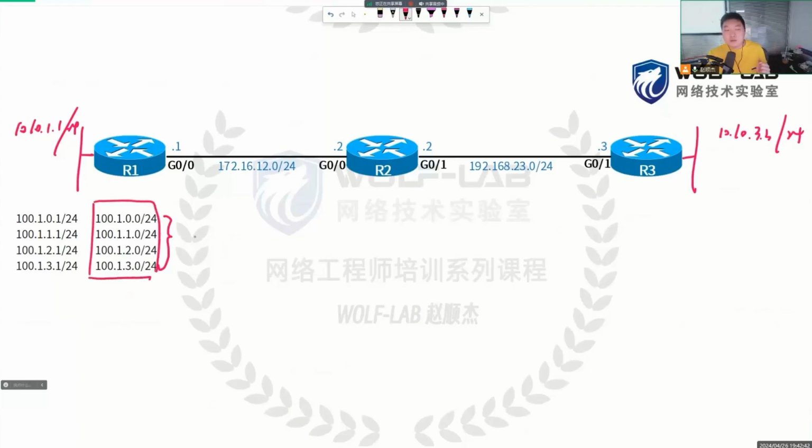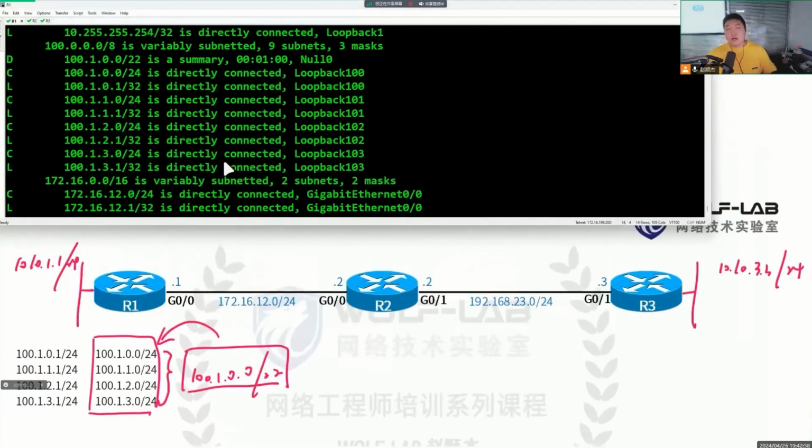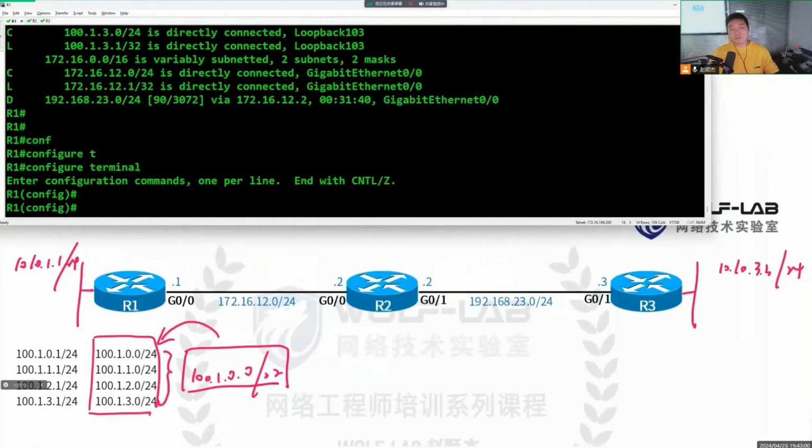When I summarize, I can directly summarize these detailed routes by their common characteristics and find a very precise summary route, 100.1.0.0/22, a precise match for these 4 detailed routes. We also mentioned summarization can be adjusted by yourself.